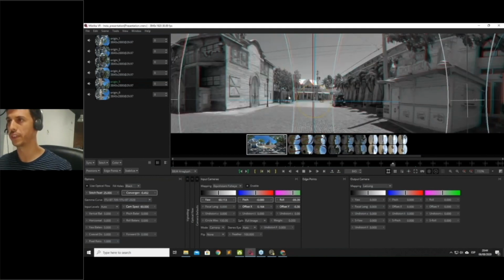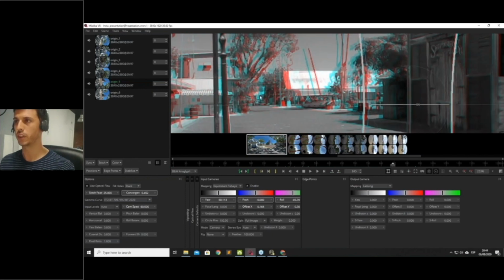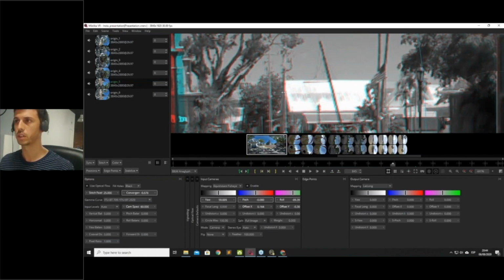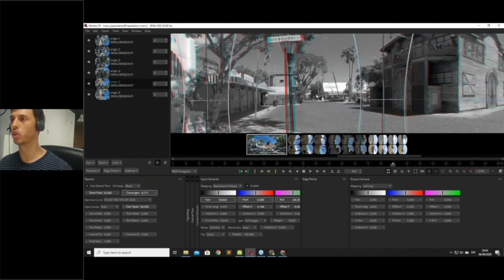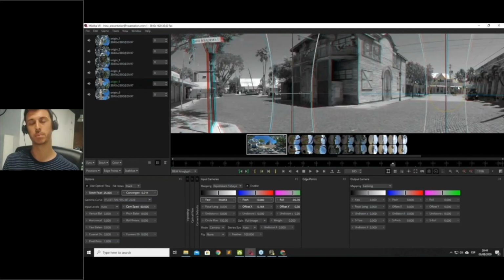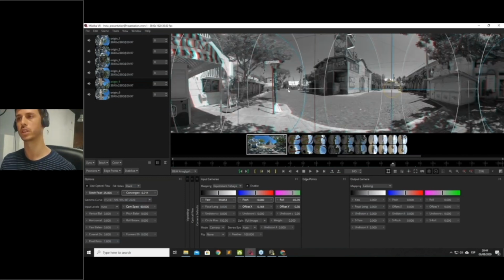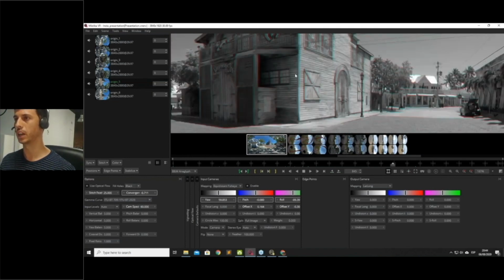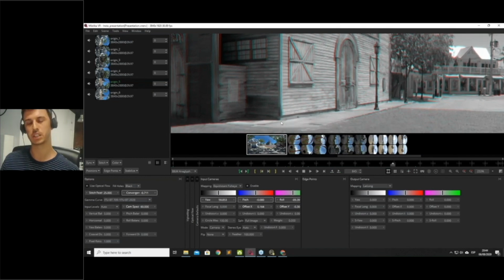So this part is already done. Now I can go to this area here, which is in the background as well, and do the same thing. Okay, so in this way, I'm just converging all the background. So now all those elements are basically at the same point in depth, but because they are far from the camera, it's not a big deal really, because the elements that are more important are the ones that are closer to the viewer, right? There is something more that we can do in here, which is basically we have a mismatch in the geometry, in the 3D geometry of my shot in here.